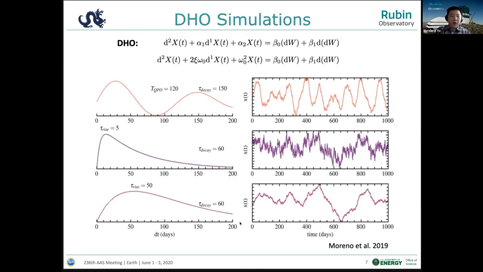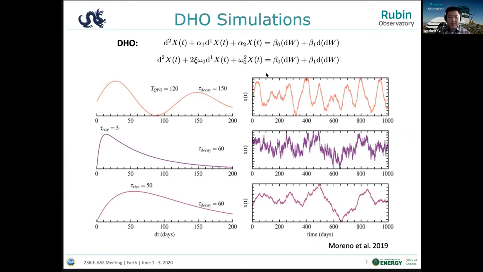Now I'd like to go a little bit deeper into how we interpret AGN variability modeling using CARMA process. First, we treat the dynamic systems described by the differential equation as an input, filter, and response system. The terms on the right characterize the input perturbation, and terms on the left tell us how the system would respond to a delta function impulse perturbation. We can rewrite the left-hand side in the form of a classical damped harmonic oscillator. If you recall from classical mechanics, we can further classify DHOs into underdamped, critically damped, and overdamped cases. Here, we're only going to focus on the underdamped and overdamped cases.